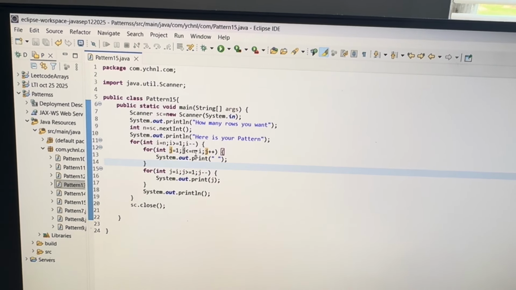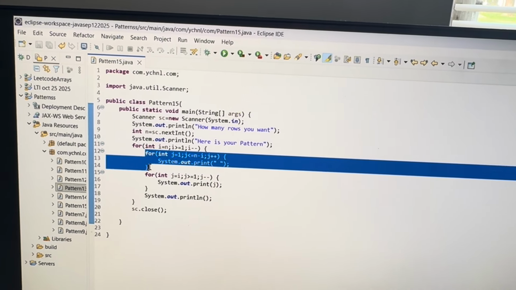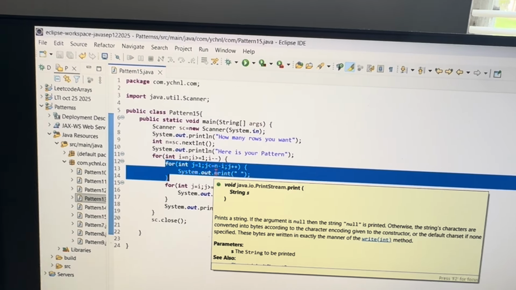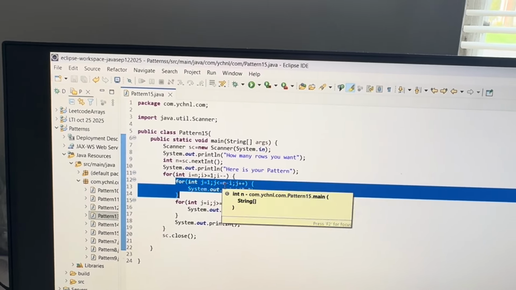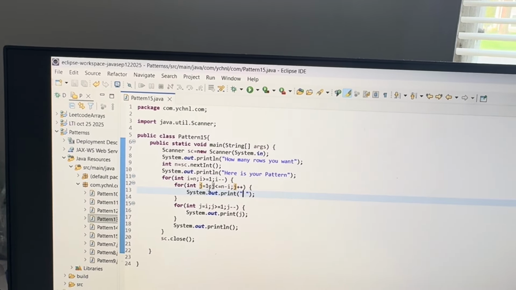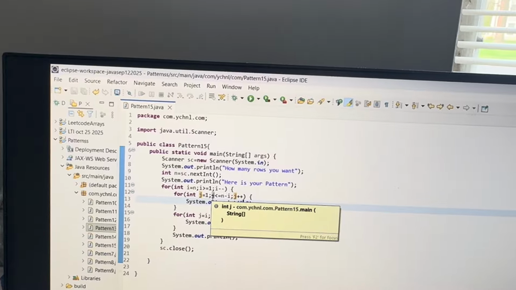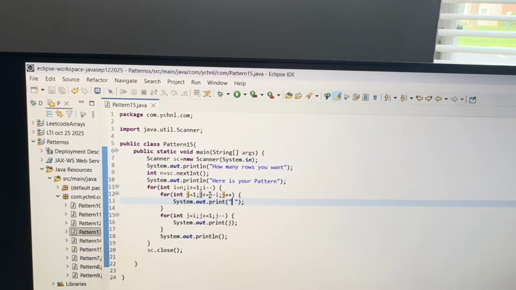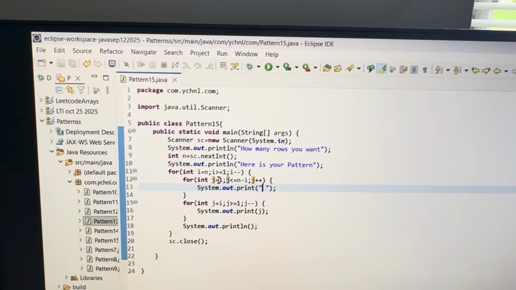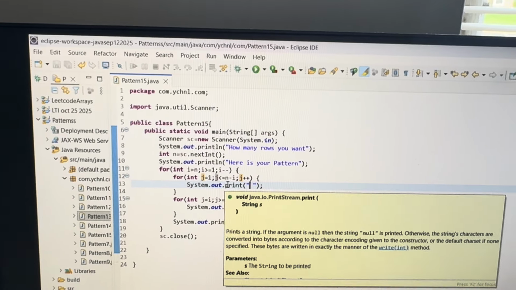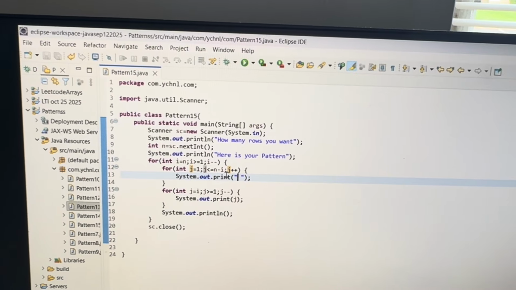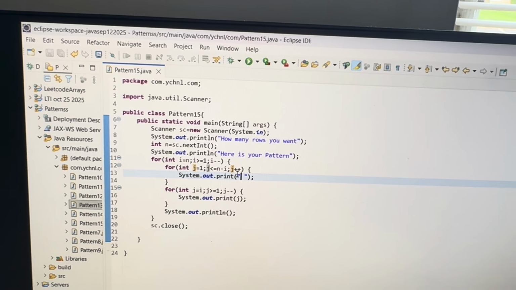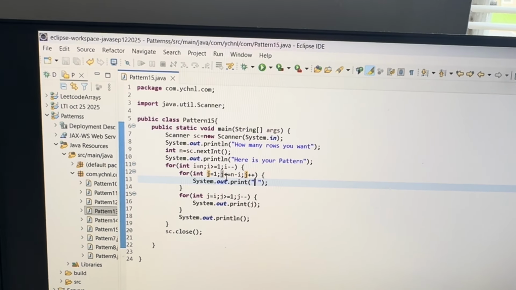That's why I should not print any space only when i equal to 7. So that's why this loop should fail. To get this inner for loop to fail, I have written like this. So 1 less than or equal to 7 minus 7, 0, right? 1 less than or equal to 0, this condition is false.